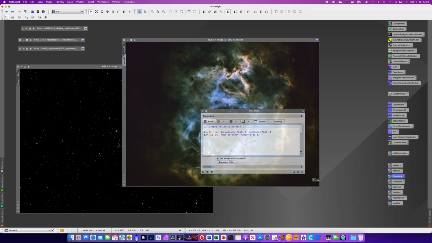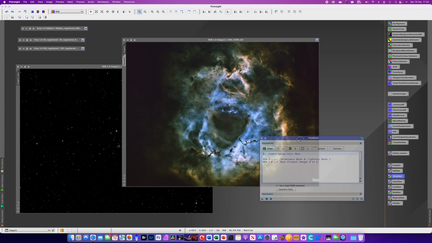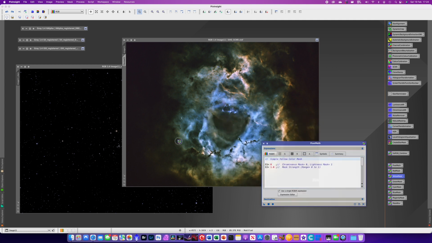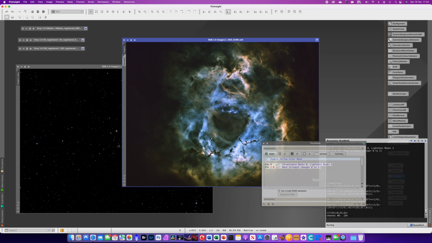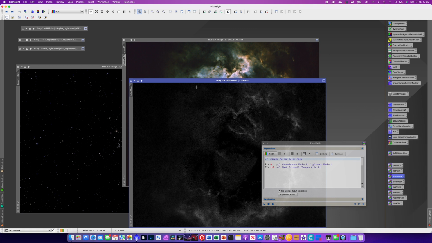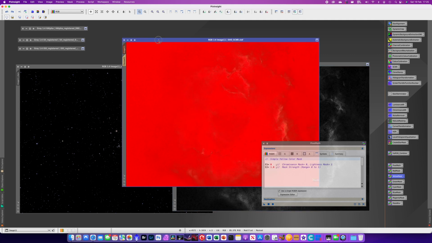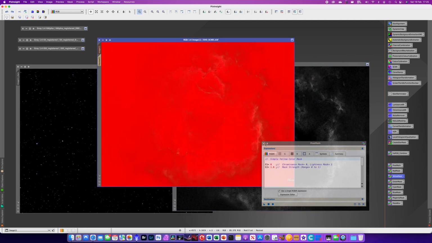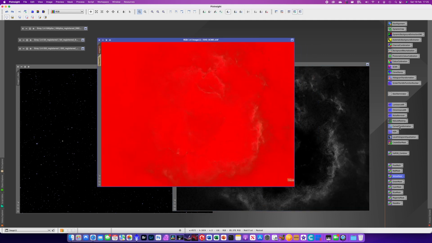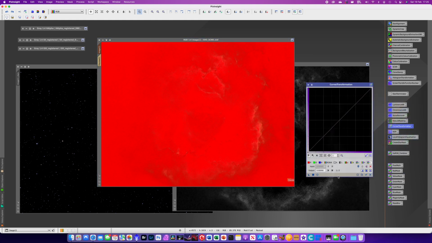So they're all masks based on pixel math. You just drag them onto the image, and then it'll generate a mask, and then you can use that mask to then sort of boost either saturation or basically apply any other tool to it. So drag the mask onto the image, and then you've got that lovely redness. But as soon as you open something like curves and do a preview, that disappears.